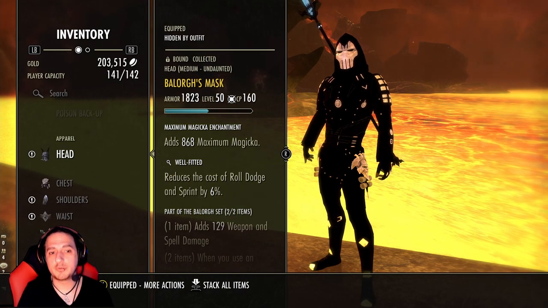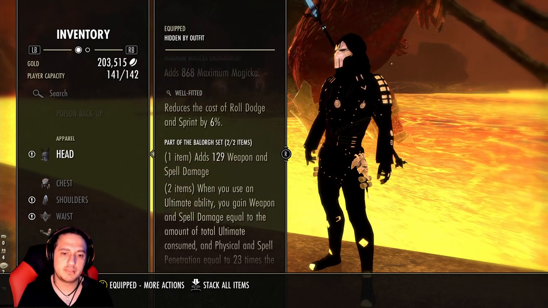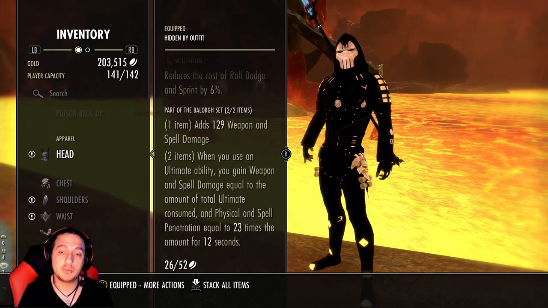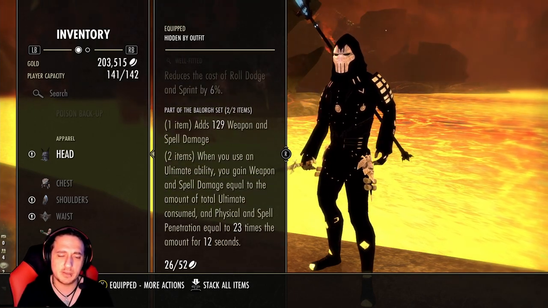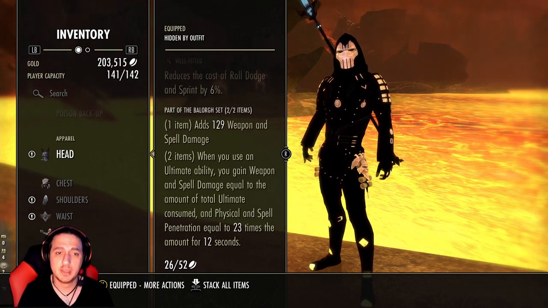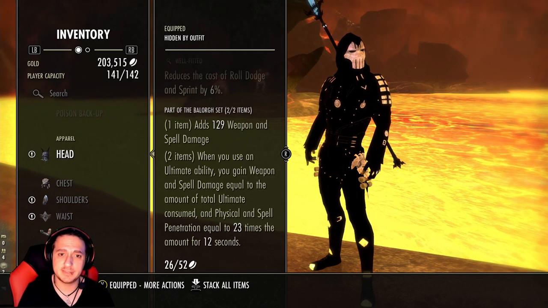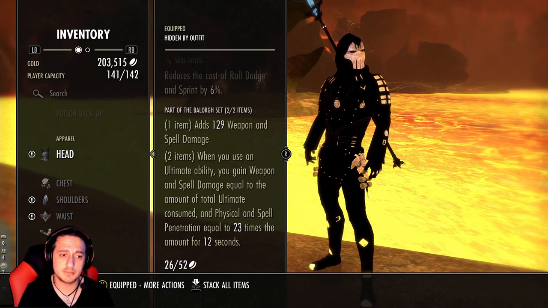The monster set we're running is Balorgs. So what this set does, it gives you weapon and spell damage, and then when you use your ultimate, depending on how much ultimate you actually use, you get weapon and spell damage and spell penetration from that, which is wonderful because it procs our Harmony, it helps proc DC, you know, bolster the damage, excuse me, not procs.